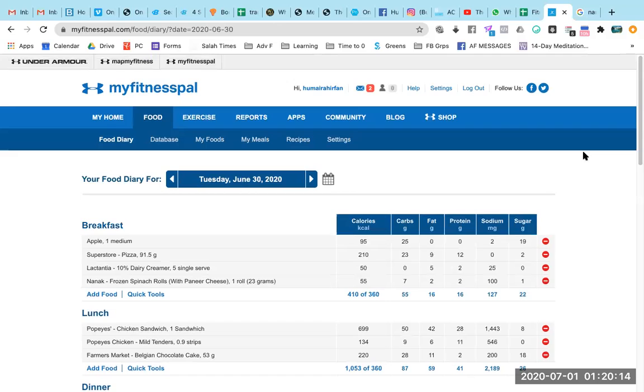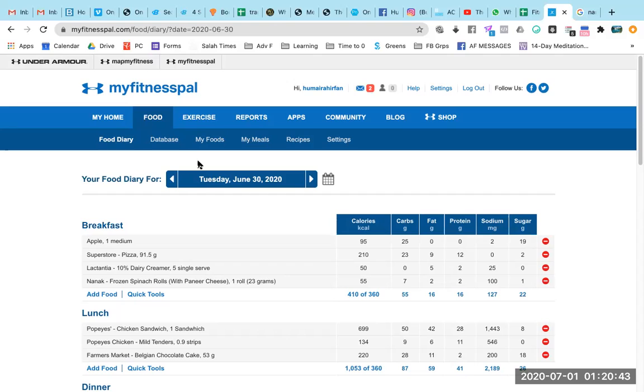Okay, so I wanted to share with you this app called MyFitnessPal and give you some beginner tips if you have never used this app before. You can certainly install it on your phone, and that's probably going to be your go-to method of using this app. But right now, because I'm recording on my screen, I'm showing it to you on the screen version. It's very similar. It's basically the same thing.